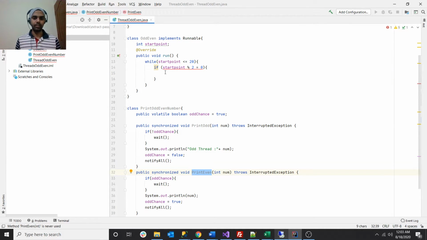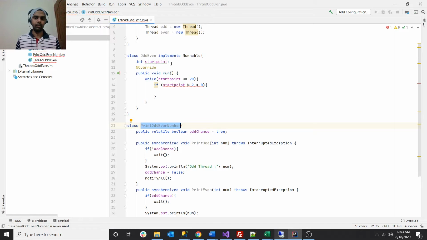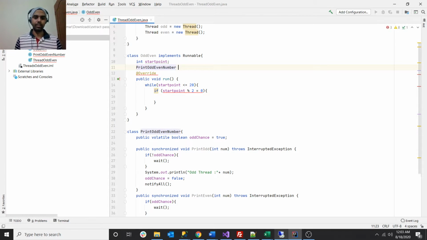Here, this method. So how can we call this method? For that we have to create an object of this class, right? So we'll create an object of this class also, ptr.